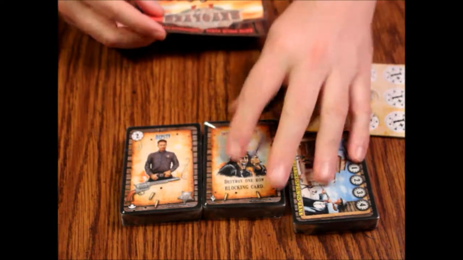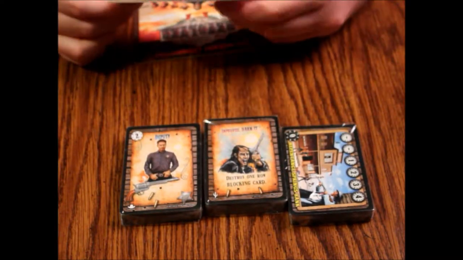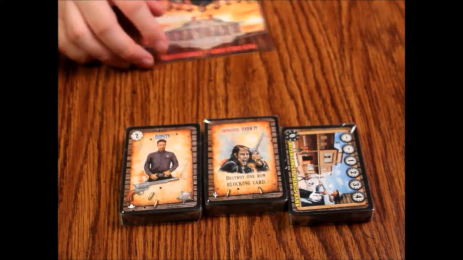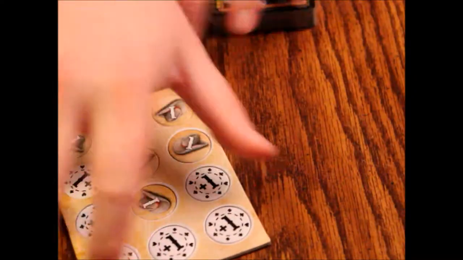Alright, I'm going to adjust the camera to zoom in on the cards so we can get a better look. We'll take a better look at the tokens here then, too. And we'll be right back. Alright, so let's look at the tokens here first.